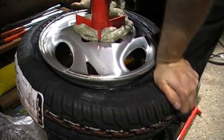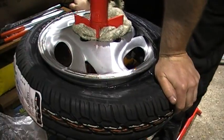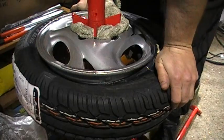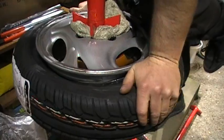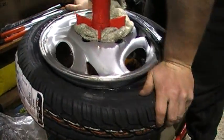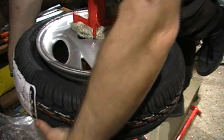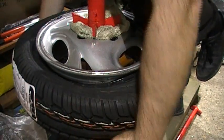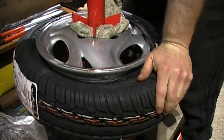It does take a lot of downward force, so I weigh a bit over 100 kilos, so I've got a bit of an advantage, but all I'm doing is putting downward force on, and so I'm not scraping the rim at all around the edge. And I'm using my knee there. Another thing, I tend to use my knee to keep the tyre in place if I'm going around the back again to check to see if it's in the groove like I'm doing there, and that keeps the front end in place while I'm making sure the back end's in the groove. It's about to snap on, I believe.